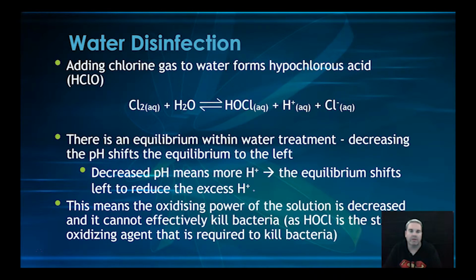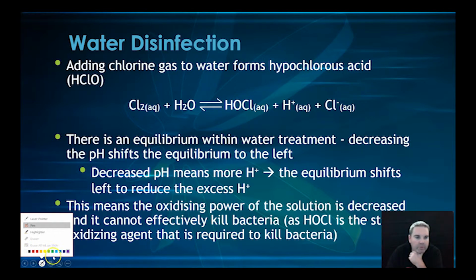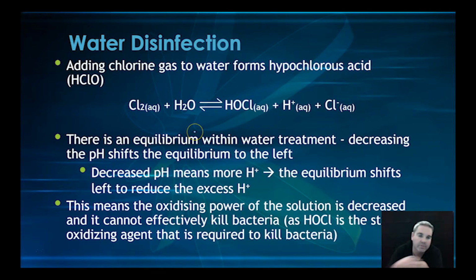Okay, so if we take chlorine gas and we dissolve it in water, we form hypochlorous acid, and this is a mistake here, sorry, this should be Cl2 in a gaseous form, so I'll just correct that for you. It should be Cl2 gas plus H2O forms HOCl. Now HOCl is what we call hypochlorous acid, and it's made up of two parts. It's made up of a hydrogen ion, which all acids are, and it's made up of this hypochlorite ion here, OCl-, that's the hypochlorite ion. We also get hydrochloric acid here. So obviously dissolving chlorine in water gives us quite an acidic solution, which is what you'd expect because non-metal oxides are acidic.